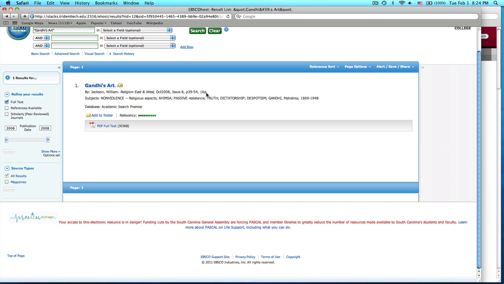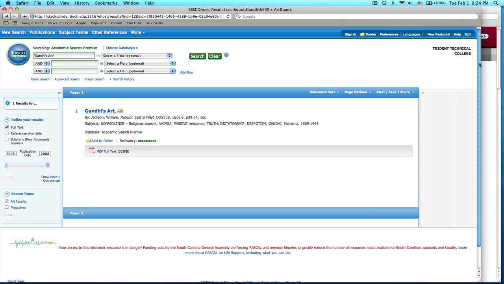So this is the first step in doing research. If you learned how to access an article in Academic Search Premier, this is the article that you need to read. Look at your syllabus for the dates on when you need to read each set of pages, and then we'll do some other assignments related to research.